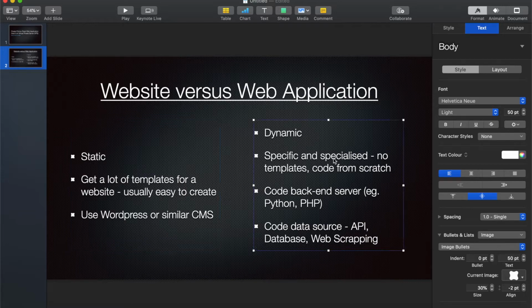But a web application on the other side is not always that simple. Even if you work off a template, you're going to have to do a lot of middleware work, what we call server work, to make that data relevant to the people that are going to be looking at that web application. You're not always going to find readily available templates for the dynamic, complex web applications you want to build. A lot of the time you have to mix and match templates, or learn a little bit of HTML and work around the front end to make it display what you want. So there's more work involved when you do a web application.